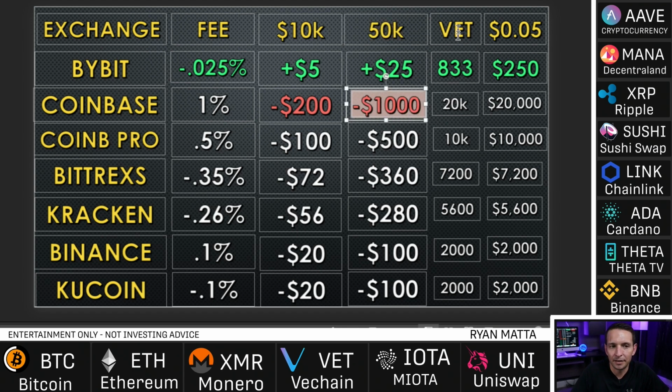Now take a look at this when I explain this. VeChain at 5 cents, right? Whether you win or lose a trade, you're paying fees. I switched over from Kucoin and Coinbase and Binance over to Bybit. I didn't at first because I tried it out at first and it was a little bit confusing, kind of harder to get used to because I didn't have anybody that had a playlist that showed you everything you needed.